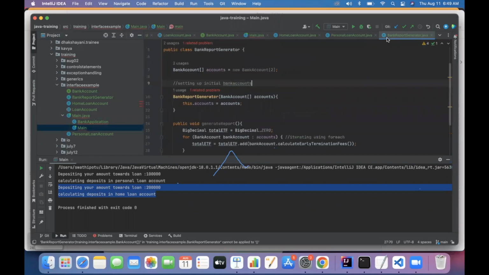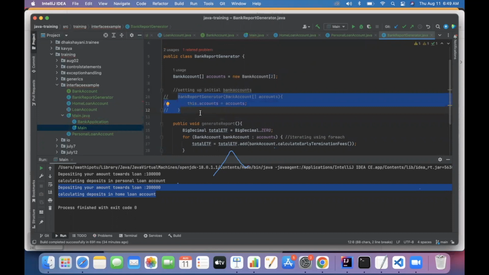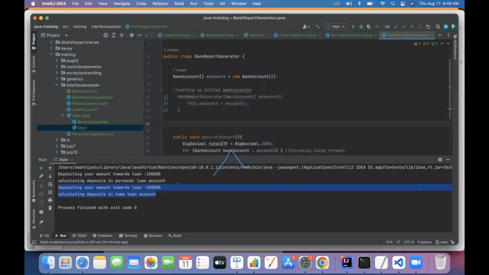No. When this one is absent, I explained, that means there is a public constructor. By default, a public no-argument constructor will be there, the default constructor.